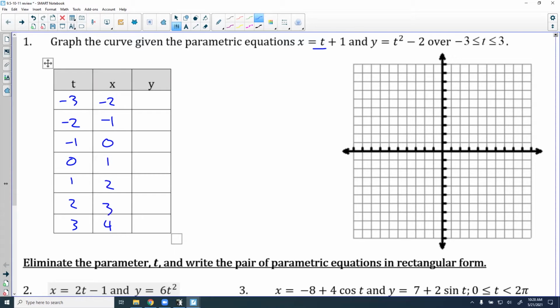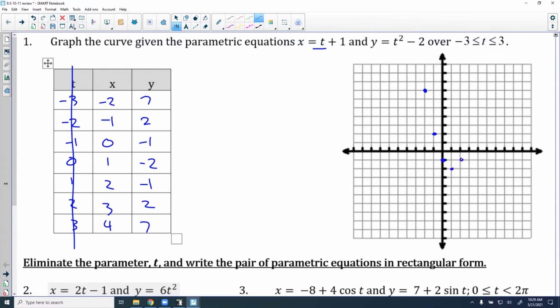And then 9 minus 2 is 7, 4 minus 2 is 2, 1 minus 2 is -1. That's -2. 1 minus 2 is -1, 4 minus 2 is 2, and 9 minus 2 is 7. So now we want to make sure that we don't use those to graph. -2, 7, -1, 2, 0, -1, 1, -2.